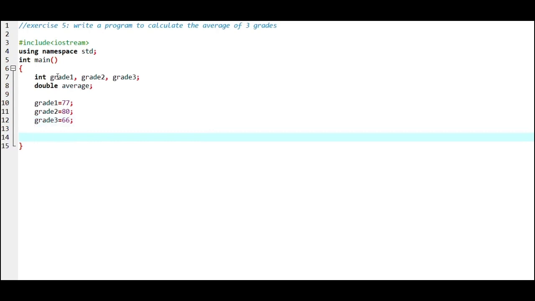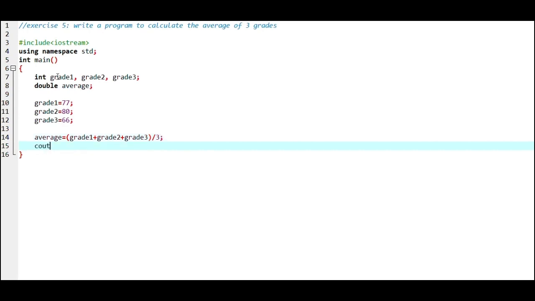Now let's calculate the average. I can put the formula of the average here, or I can put the formula of the average with the cout. Average equal grade 1 plus grade 2 plus grade 3 divided by 3.